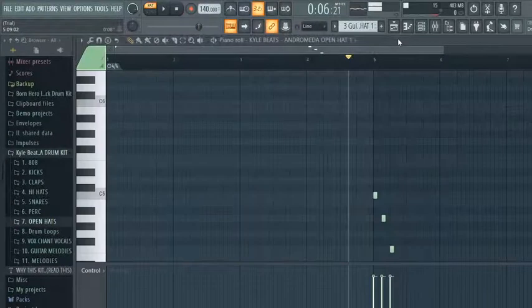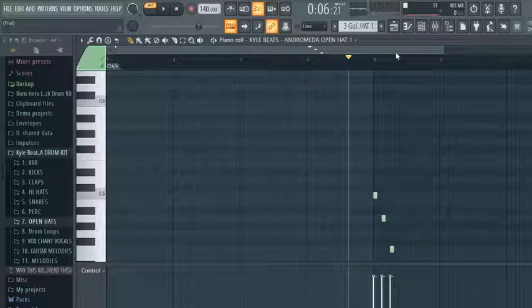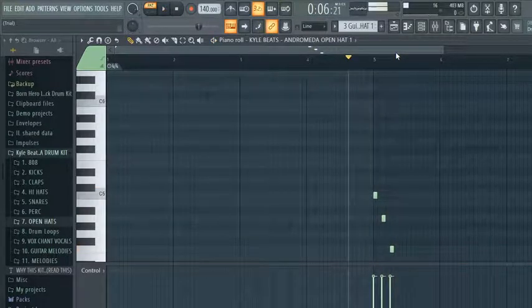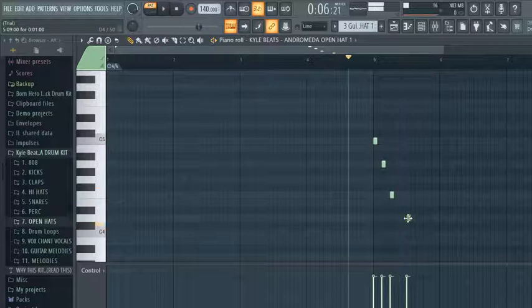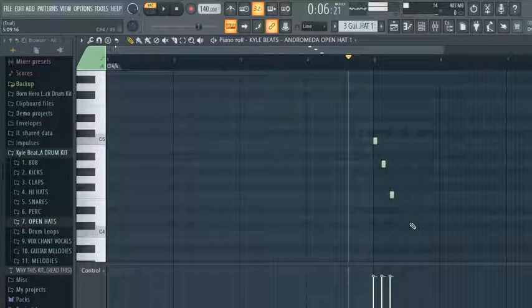So the first track we're going with is some open hi-hats. This is something I heard in one of Usher's songs a while back, I think it's Let It Burn on the Confessions album. But this is basically how we used what they heard. Something like that. Let's remember that and use this in the beat. That's the first one.